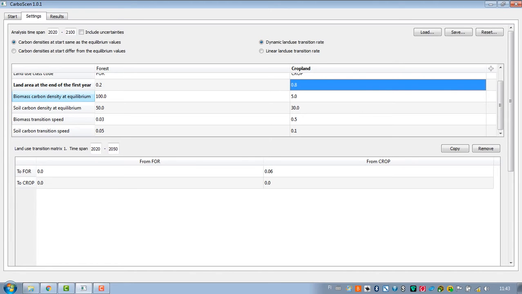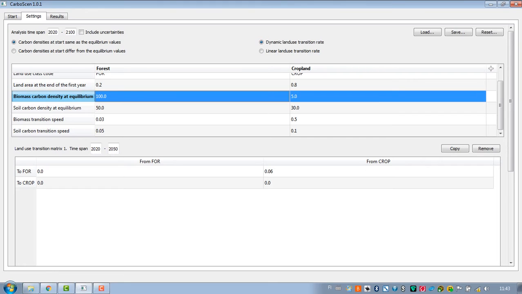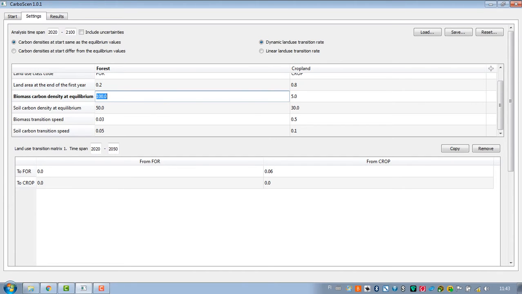All right. What about the biomass carbon density at equilibrium? Yeah, this is now a key row to understand what kind of values should be entered here. By the way, you can enter any values by double-clicking a cell, and then entering any value you wish to have there. But let's now go back to the default 100.